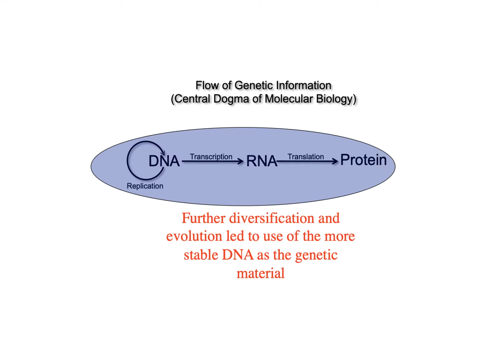And then finally, by about 3.5 to 3.8 billion years ago, a variant of RNA, that is DNA, began to be used as the genetic material. And it was much more stable, so the genomes could become much larger because DNA is much more stable than RNA. RNA is prone to many more mutations than is DNA. And because of that, an RNA-based organism would have much smaller genomes, and its progeny would die much more often due to the high rates of mutation.